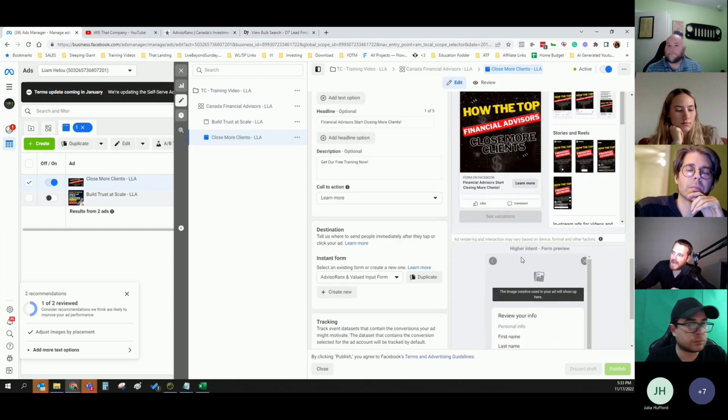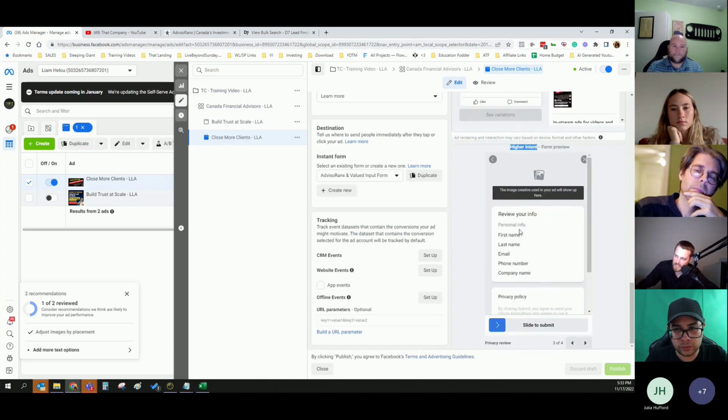And then I check higher intent. So there's two options. There's, hey, just go for the masses, and there's higher intent. I always check higher intent. It's one extra step, has them review their information before they actually submit it. And I recommend that step because Facebook actually pre-fills these forms for users all the time.